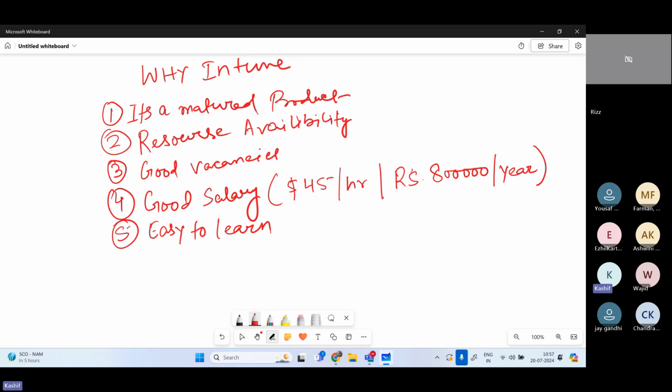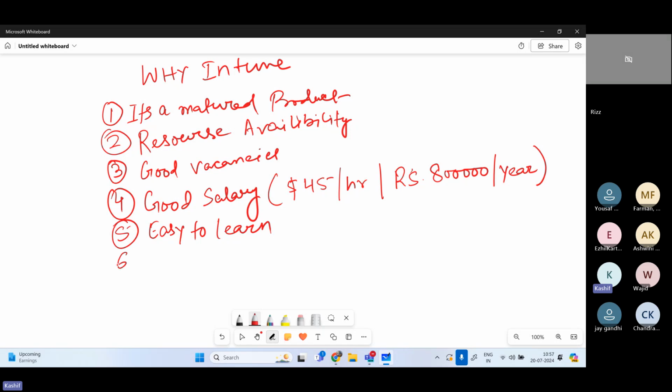Whereas in Intune, everything is already configured by Microsoft. You just have to take the subscription and start working on it. So it's easy to learn, and everything is designed in such a way that you have a GUI. You just follow some steps, and you will be able to achieve your task.